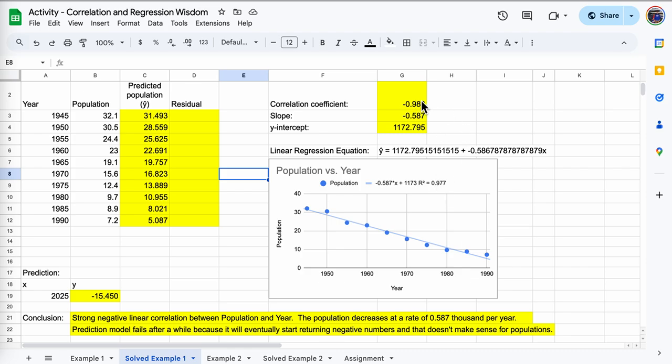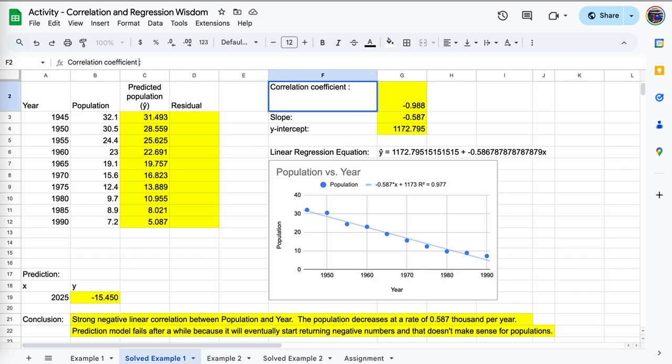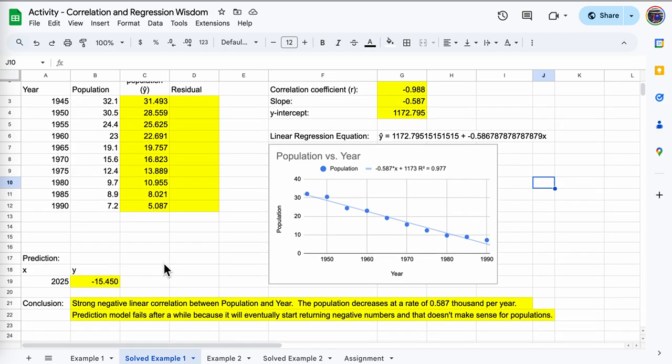It gives you an R squared value. Correlation coefficient is actually R. Make a little note of that. So if you take this number and raise it to the second power, you'll get that as a result, right? But this is a pretty comprehensive regression analysis, right? So we have a relationship between the two variables that we thought was linear based off of the R value. It looks pretty linear based off the graph. We have an equation that we could use to make predictions, all right?